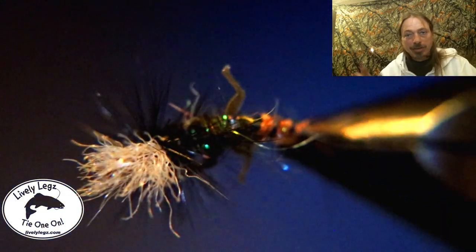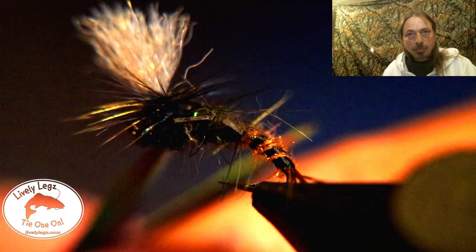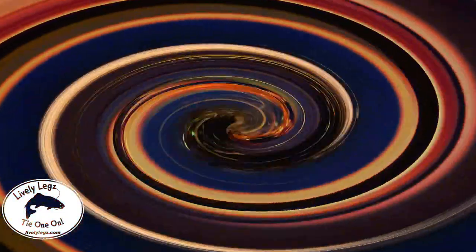And these are going to be deadly. Wait till you see us fish these. These are going to be deadly. So, well, let's take a closer look at the fly.